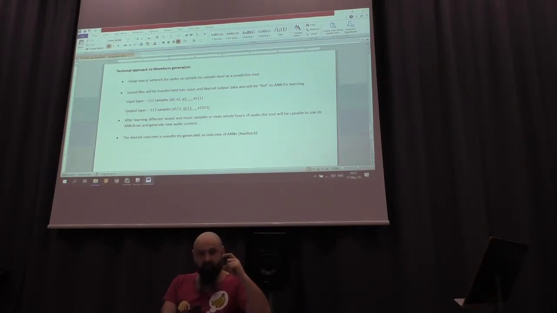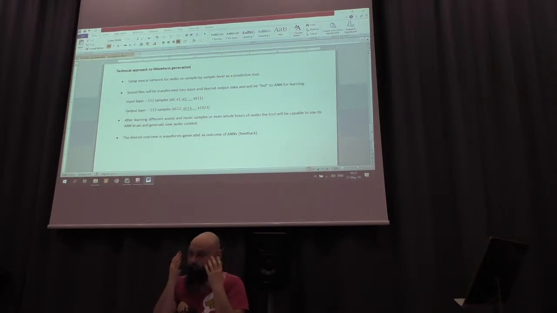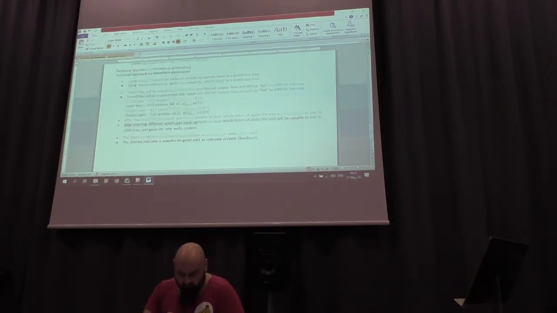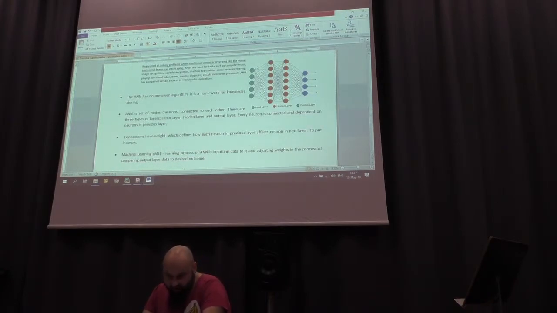I take 512 as an input layer and 512 as an output layer, and I feed it into the neural network and try to teach it to understand that it's a sound wave, and somehow it changes weights. Then next time when something similar to a sine wave comes in, it outputs a continuation of this sine wave.